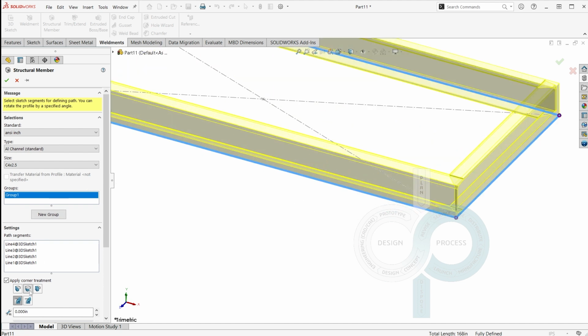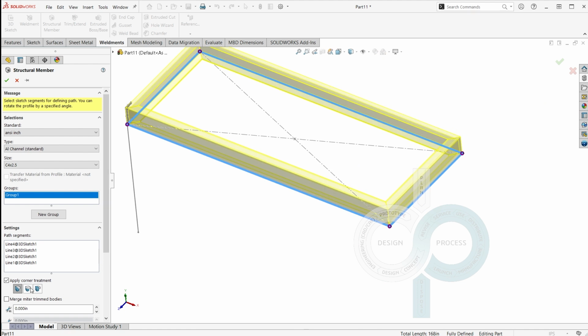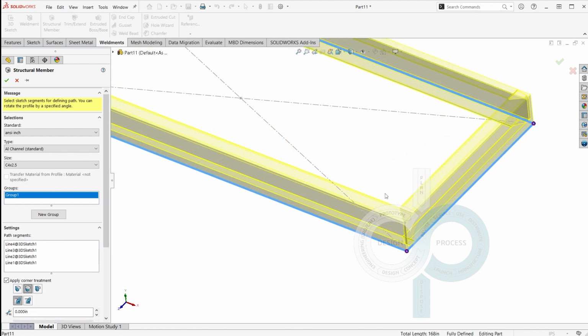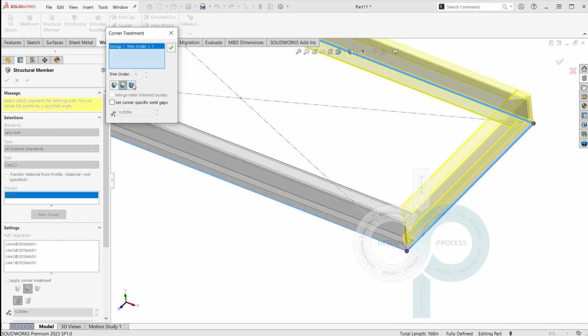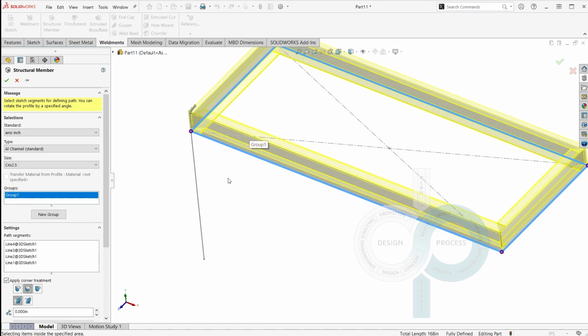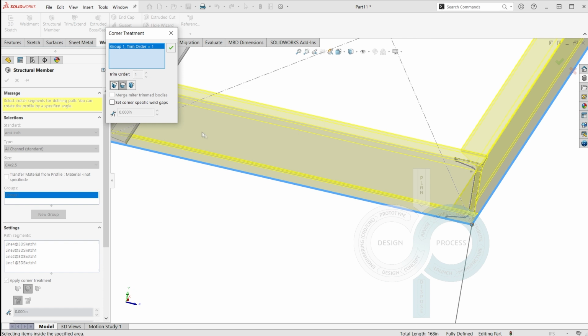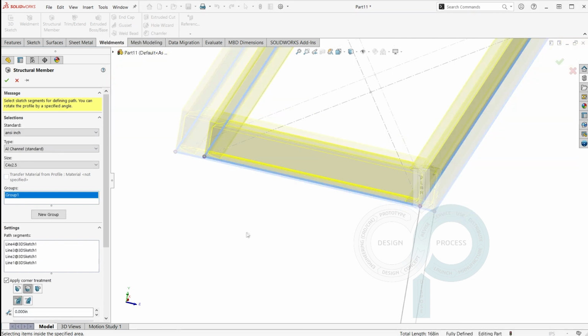You can see we can do different kinds of corner treatments here. We can change everything to mitered, or we could change them to butt weld. We can also individually control each one of these. Tell that one OK. Let's come around here and look at this one. Let's tell that one OK as well. There we go. I like that.